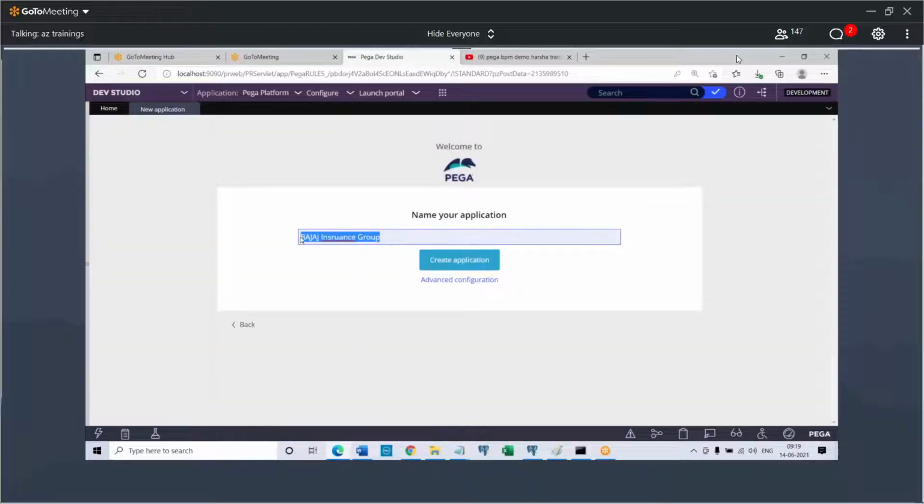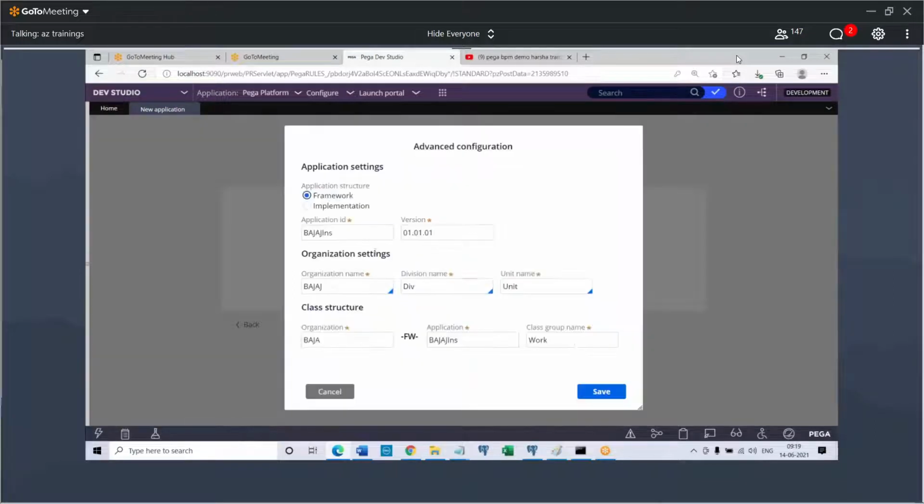Whatever we enter here, Bajaj Insurance Group is a label, for display purpose, a meaningful name for the application. But what Pega has taken here, Bajaj INS, is what it understands uniquely. Similarly, Bajaj is the organization name, the label. BAJA is the actual ID. By that, PRPC is going to recognize it. This is for us to display meaningfully. This is for PRPC to recognize it. Labels will be in the front end, for display purpose. IDs will be in the back end for the processing purpose. You got it?